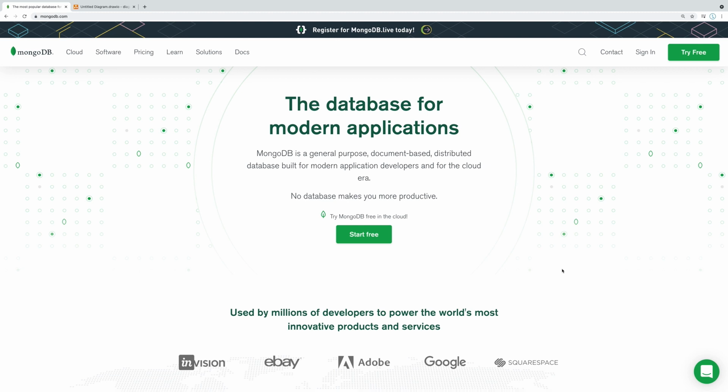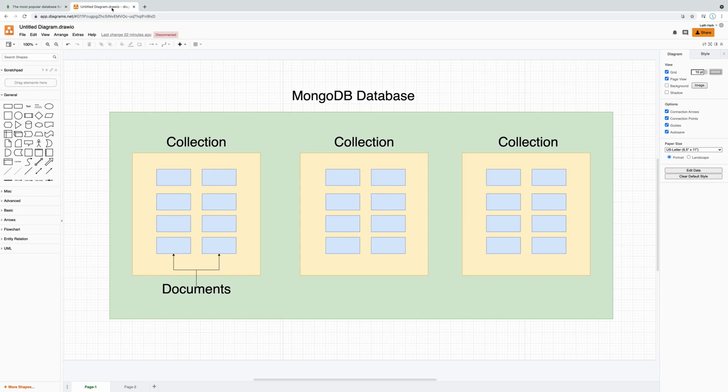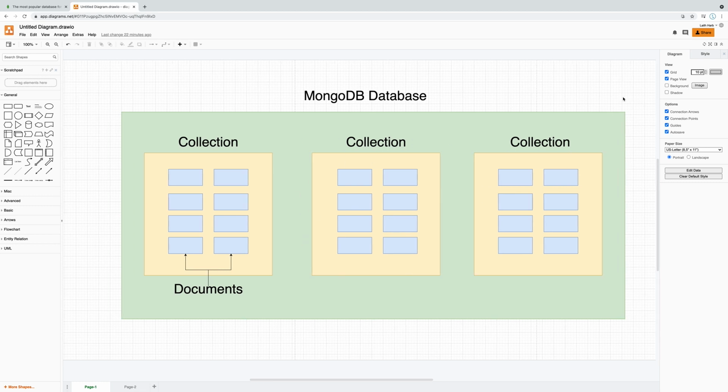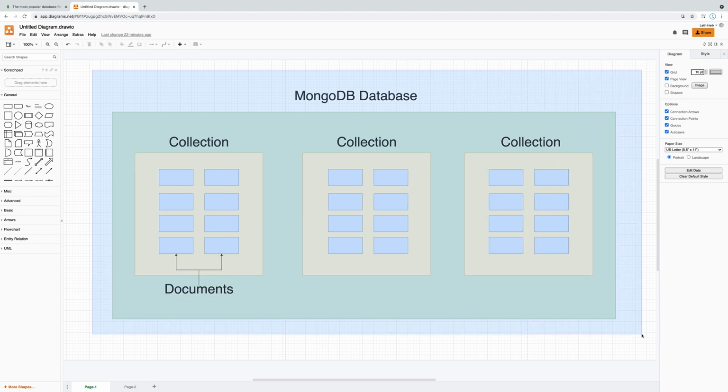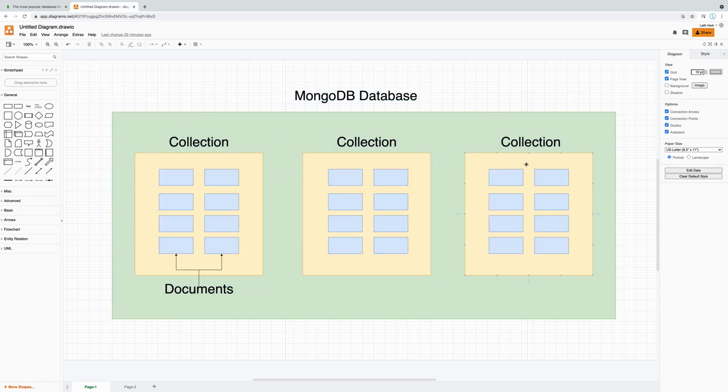Before we dive in and start executing some queries, let me quickly explain what I mean by the collection document model. The way that MongoDB stores its data is inside of collections. Here we have a prototypical MongoDB database, and in here we have multiple collections, as many as we want. Inside of these collections, we have multiple documents, and a document is that one piece of data. This might be a little confusing, but if you come from a SQL background, you can think of a collection as a table, and a document as a row.